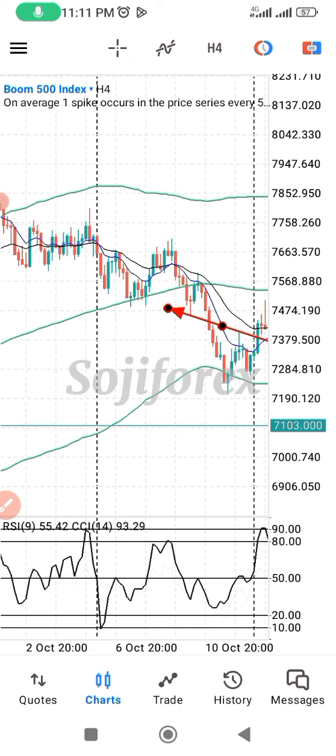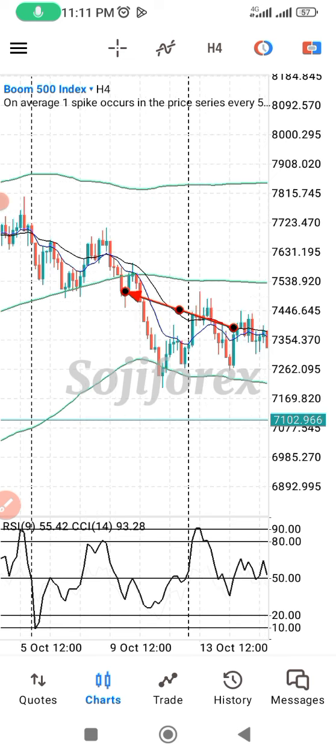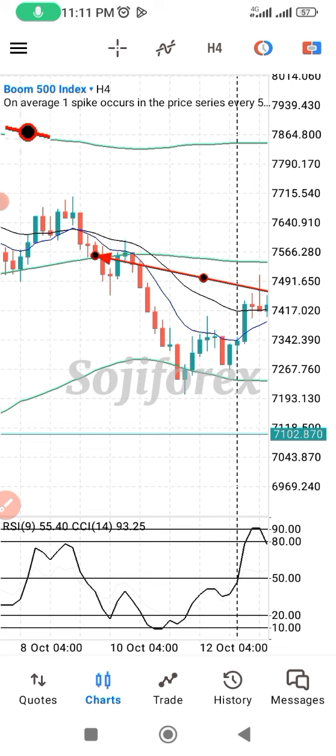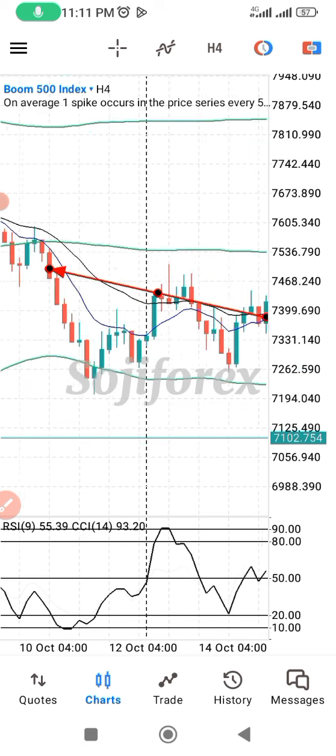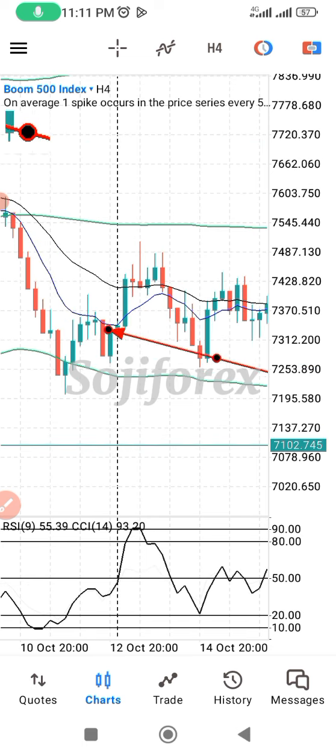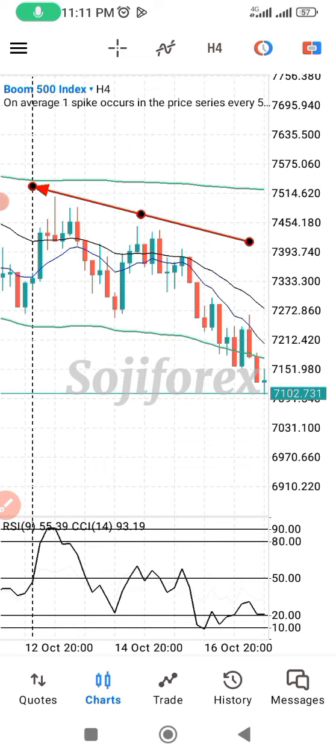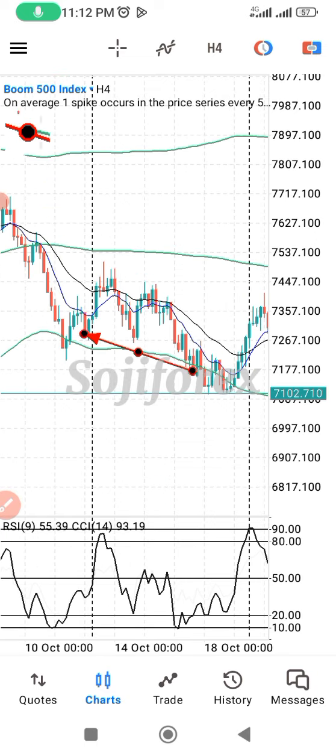For instance, look at what happened here. Price came all the way here and price came to this downside. And look at what happened here. Price broke through it, price went back, and it was rejected with this bearish hammer with this follow-up candle, and you can see how it continued. Look at it, and then price continued to the downside. From that moment, price began to respect our moving average.